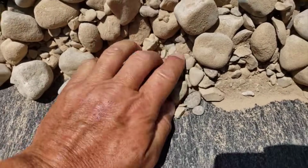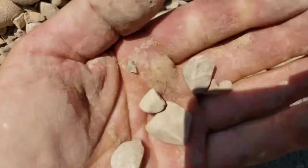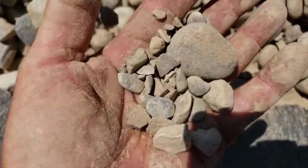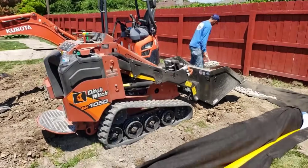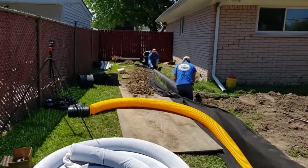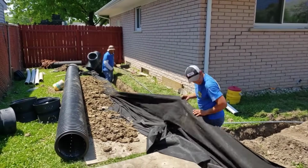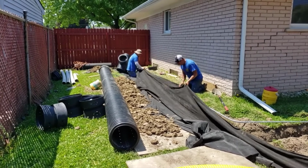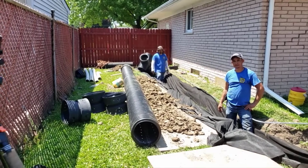Because remember, look at those little pieces of rock that block your inlets on your pipe. It's so frustrating seeing that. All that stuff will fit in the void, in the inlet of high octane. It'll just plug it. So that's why we got the sock on it. So if you're considering buying a certain stone that really has good drainage properties, it's an inch and a half, maybe even 2 inches, but it's got a lot of stone fragments, you want high octane with a sock. Without a doubt, that's how you want to go.